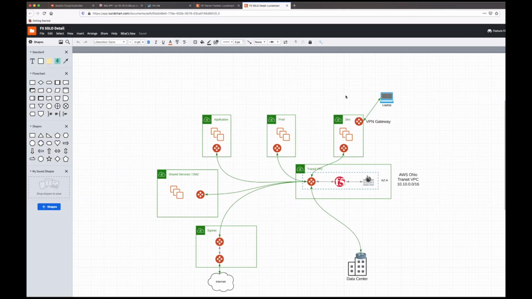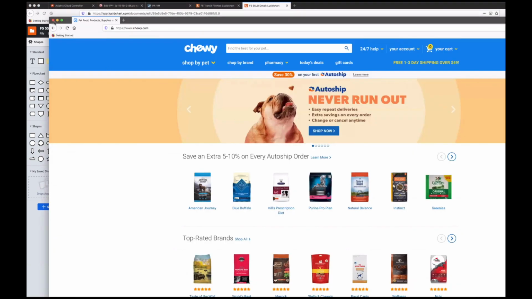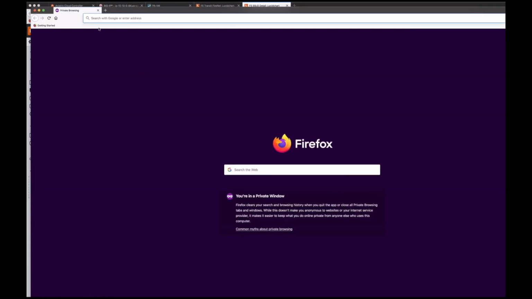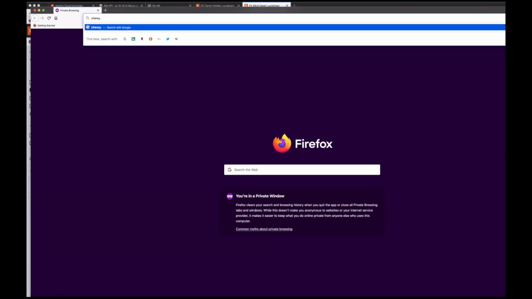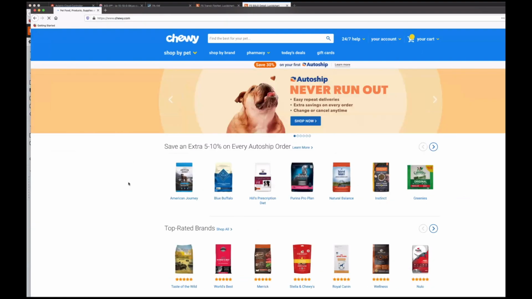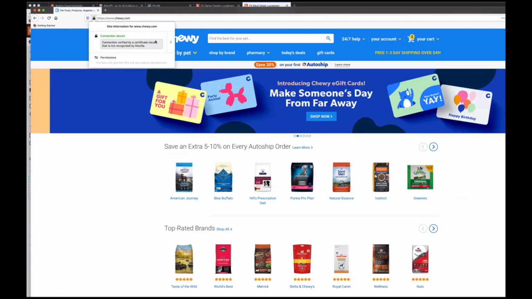So if we go back to this picture, I'm in the dev for all intents and purposes. So this traffic is going to be redirected. I'll go back here, and just to be safe, I'm going to open up a new private window. Again, I don't like any caching when you're doing things with web pages. And I will go to chewy.com again, exact same site. I'm going to come through here. Looks exactly the same to me. But now if I go up here and click on this lock, it is still secure.